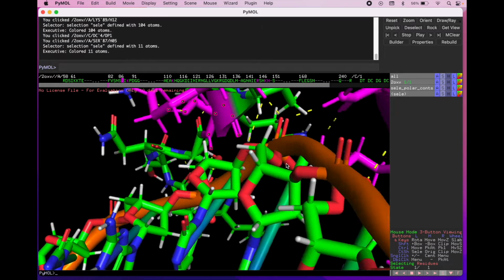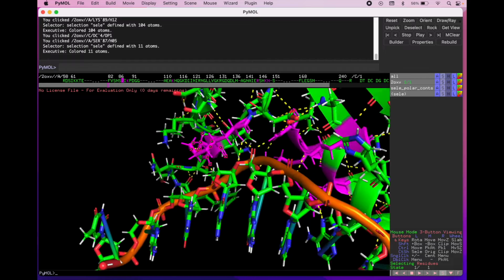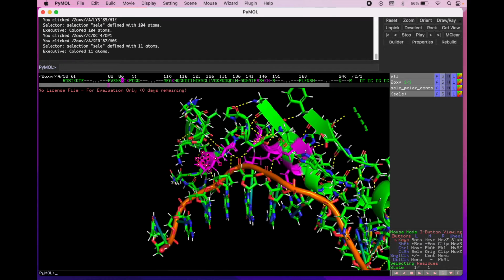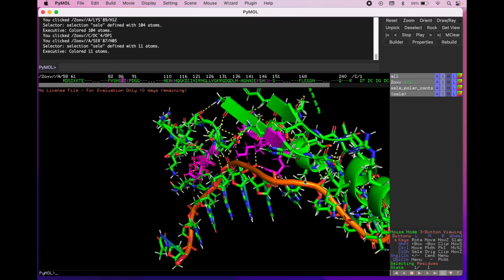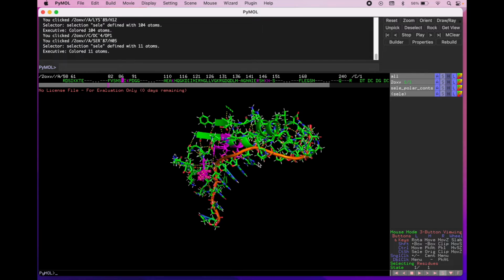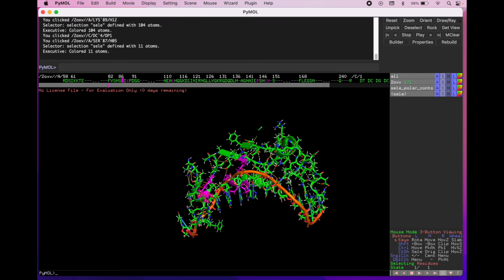There we go. So now we're starting to get a view of the different amino acids within this protein. They're actually really important in binding to DNA. So you could do this all the way along to identify what's important in binding. And keep in mind, again, that this is single-stranded DNA. Normally this would bind to double-stranded DNA, but perhaps that threonine mutation has something to do with this.